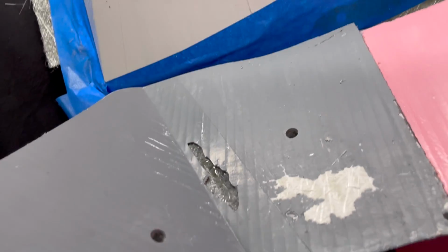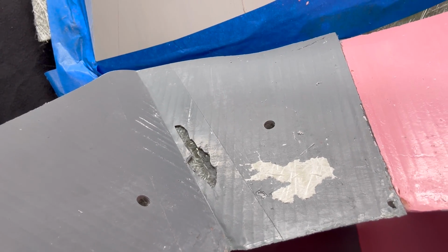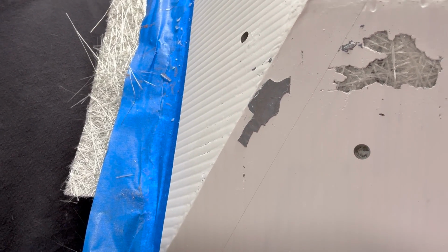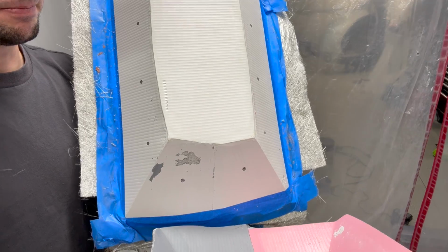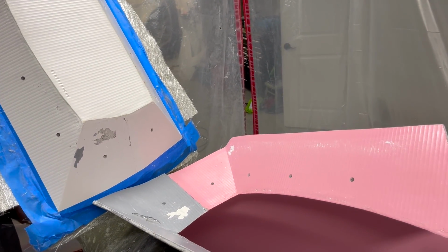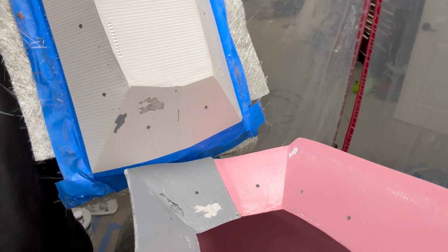But I'm going to remove that off the mold, the white off the mold. I'm also going to try and get some of this off just to make sure that that's not inhibiting the two parts from seating into each other. It fits pretty nice, but not perfect, and I think it's just getting hung up on some of those spots. So basically I'm going to clean this thing up. I can cut these flanges down. There's no reason for them to be that tall. I might cut it just above the bolt holes. That way I have less to worry about during the bagging.